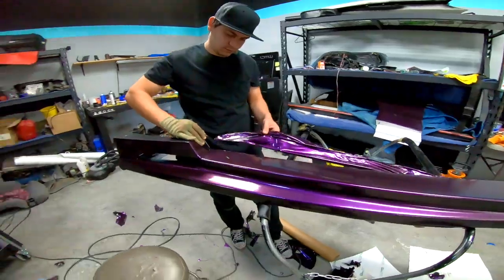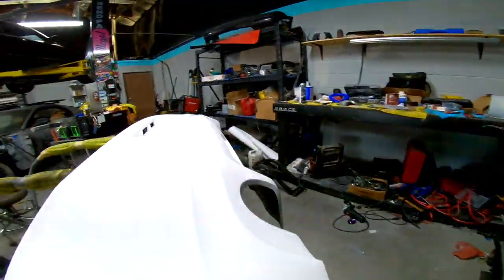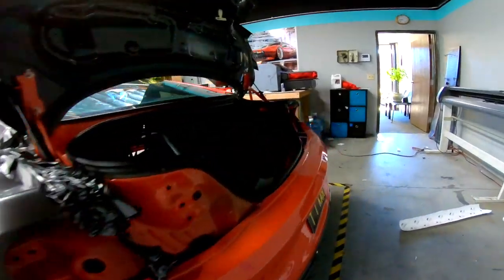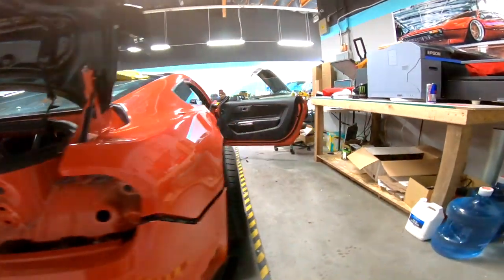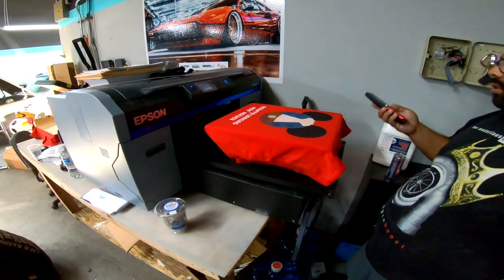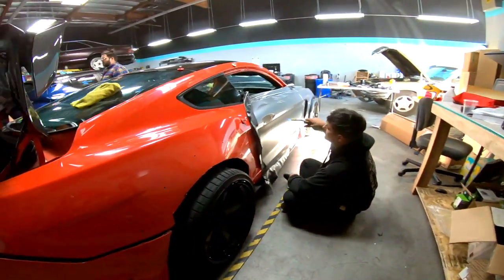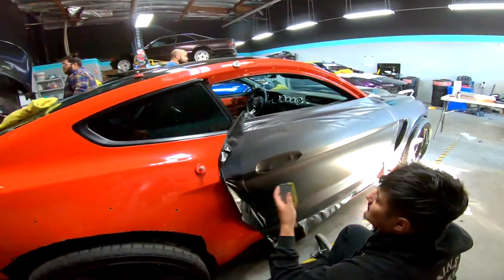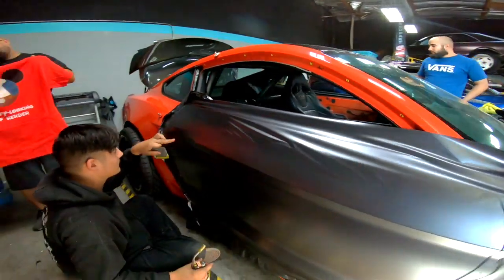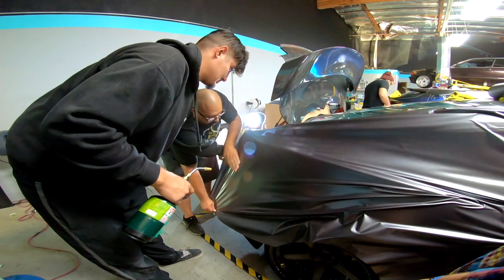Also, something else to consider if you're planning to wrap your vehicle, you can save some money if its original color is black. Check out how the original vehicle color shows when the doors are open. It's kind of nasty. The answer to this is to also wrap those hidden areas, but it's labor intensive and adds cost, so most shops will let the customer make that call. However, if it's black from the dealer, it's not an eyesore when the doors are open and you can avoid that extra cost.